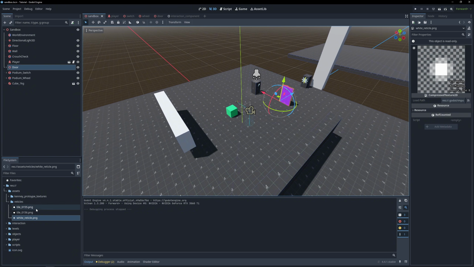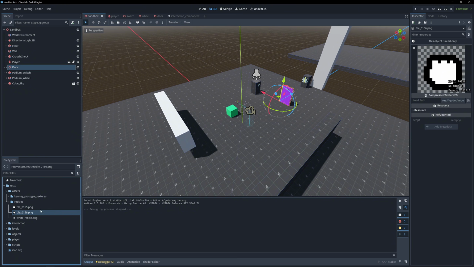And when the player finds interactions, we are going to change to this open hand reticle. That just tells the player that, hey, this object in front of you right now is something that can be grabbed. And finally, we have the closed hand reticle, and that is if we are actually holding on to a box or we have gripped a door or gripped a switch of some kind. All of these will swap between each other to let the player know whether or not they can interact, if they are interacting, and will make the game just feel a lot more immersive.